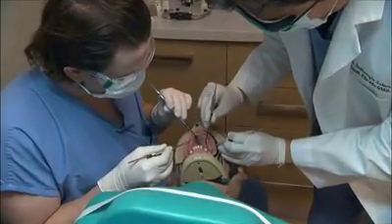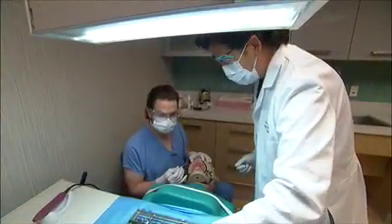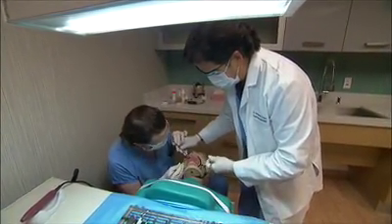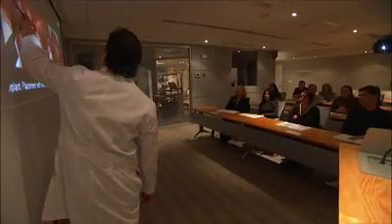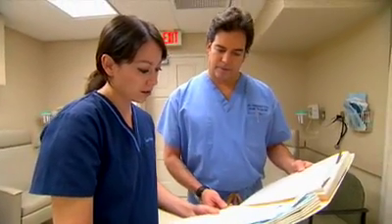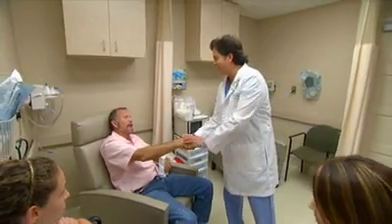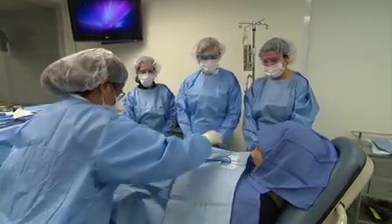I'm going to turn it up like this and then you put the blade in this way. Participants will also gain further experience with hands-on sessions under Dr. Scholar's personalized instruction. We should be able to repair this 100% in most patients. This intense immersion experience is designed specifically to empower doctors who want to ensure the best possible results for all of their patients and who are also looking to take their implant practice to greater profitability.